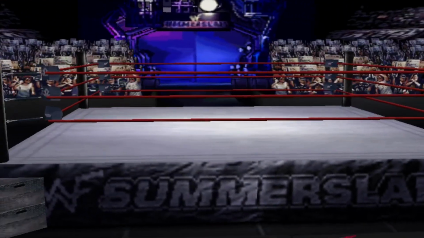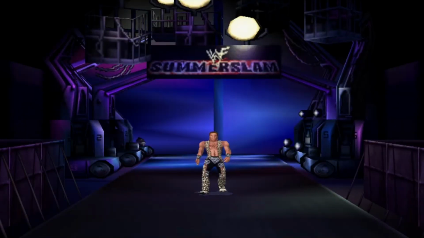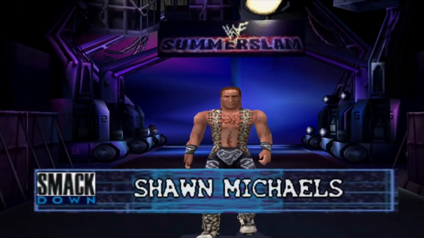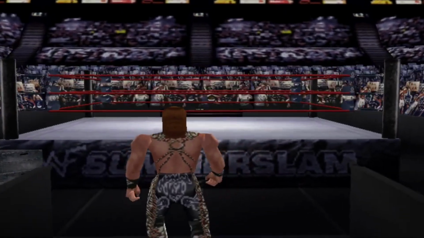So we're going to check out the SummerSlam arena with this though. For whatever reason, when I tried to look at the pool hall in the cage match, it just doesn't load. The game crashes, so that's just something to keep in mind. This is a very glitchy build.